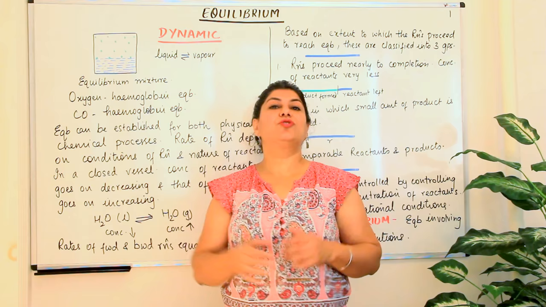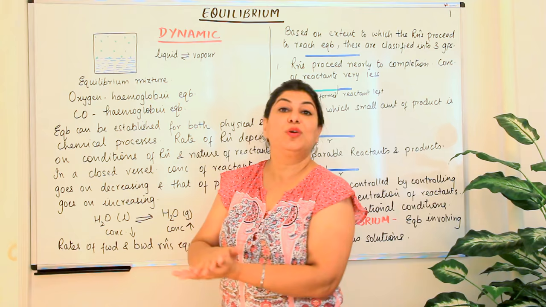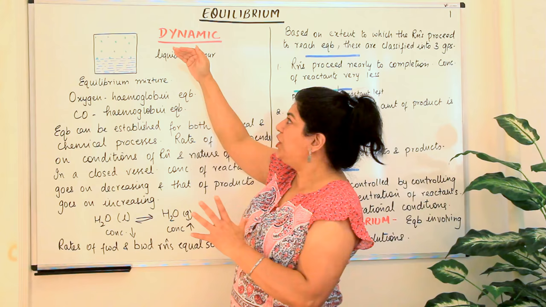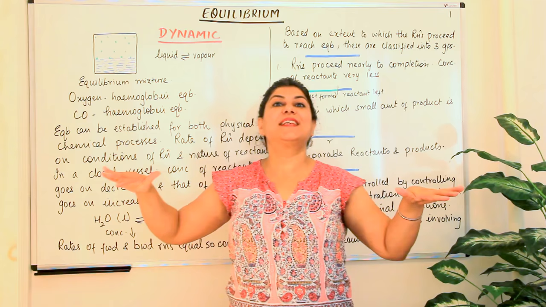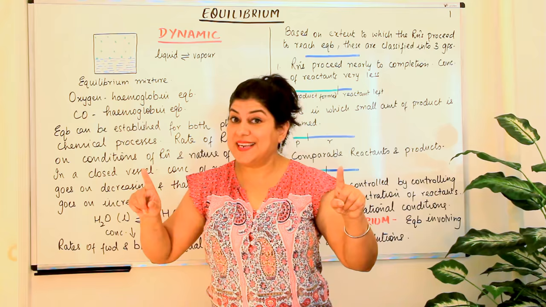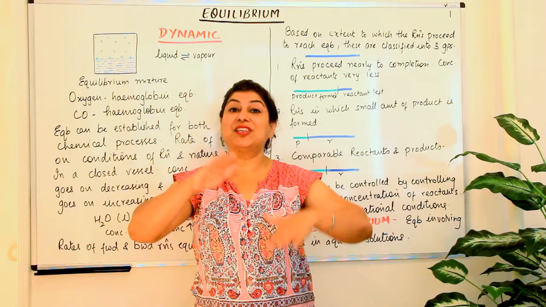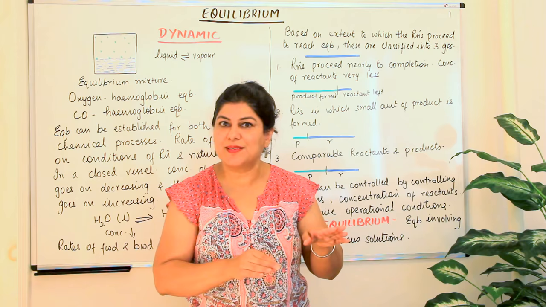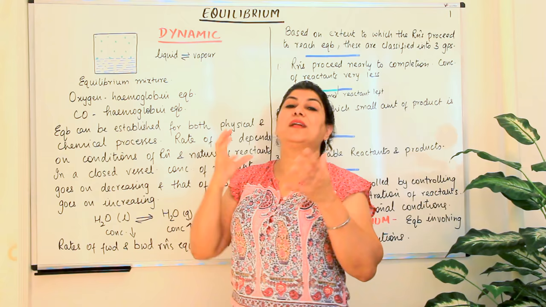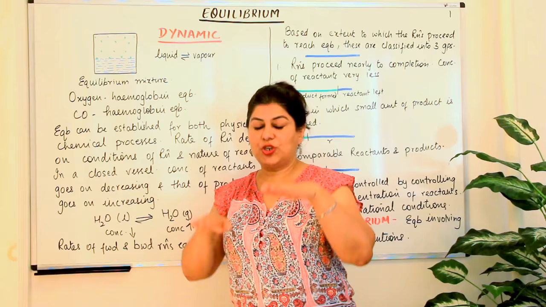Some of the molecules lose energy when they do that and they fall back into the liquid. And when they fall back into the liquid, they turn from the gaseous state, the vapor state, to the liquid state. So now, what do we observe? That the number of molecules entering and leaving is equal, and it appears as if it's a static state. That nothing is happening. It has acquired equilibrium. But it is not a static state. It's not a quiet state where nothing is happening. It's a very dynamic state. By dynamism, we mean there's a lot of action taking place. So it's a dynamic state. And at this state, we say that water has acquired equilibrium with its water vapor. Water and water vapor are in equilibrium with each other.